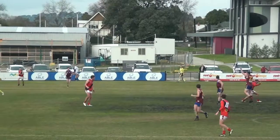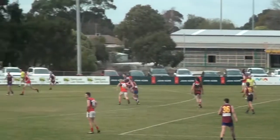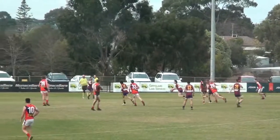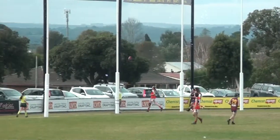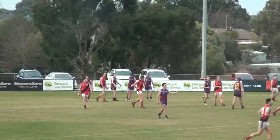He chip kicks over the top now, found Morrow. Right in the middle of the ground, right in the cricket wicket, so he just kicks it high. The target might be Farrell, he's 3 deep, can't mark it. Goes front and square, Grady Coxedge was there. Handball out to Prestige, right foot, shot on goal. They're tightening the screws. And that's another goal for the Lions. They've got 3 in a row in the second quarter.